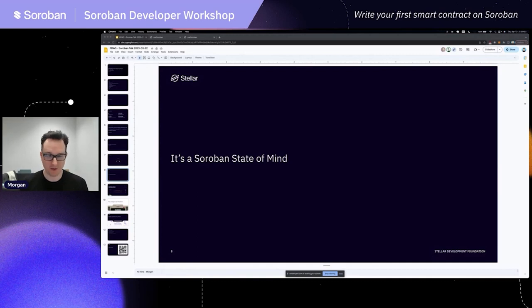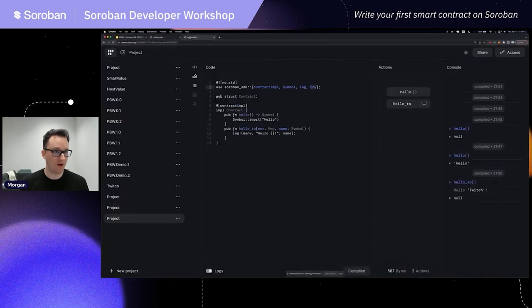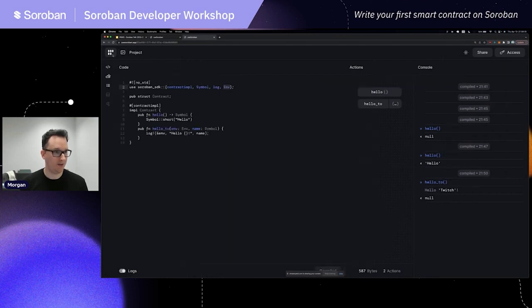Let's discuss the Soroban state of mind, specifically when it comes to storage and preserving things in the ledger. So as I open this up, I want to hide my face and then focus on the code again.